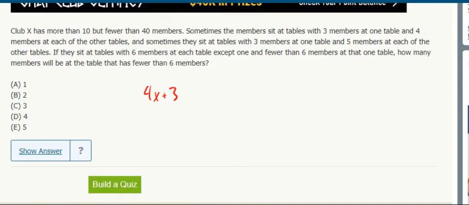And then they sit with five members in each of the tables and three others. This number is three more than a multiple of four and three more than a multiple of five.